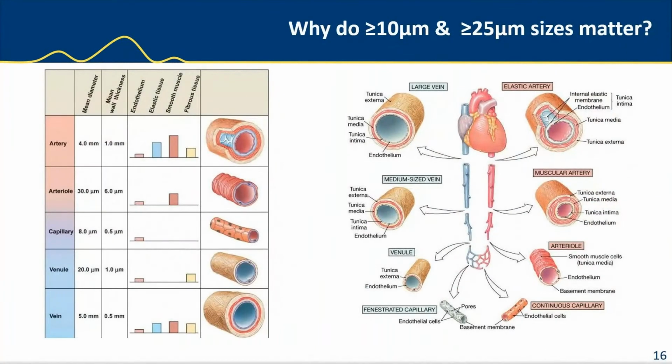As you see from the charts in this slide, capillaries, venules, and arteries have mean diameters of 8, 20, and 30 microns respectively. Blockages can cause significant harm to patients. Blockages prevent the proper flow of blood, oxygen, and nutrients throughout the body. As we know, most people on IVs are already in a weakened immune state, so this can further compound the problems and even lead to death.